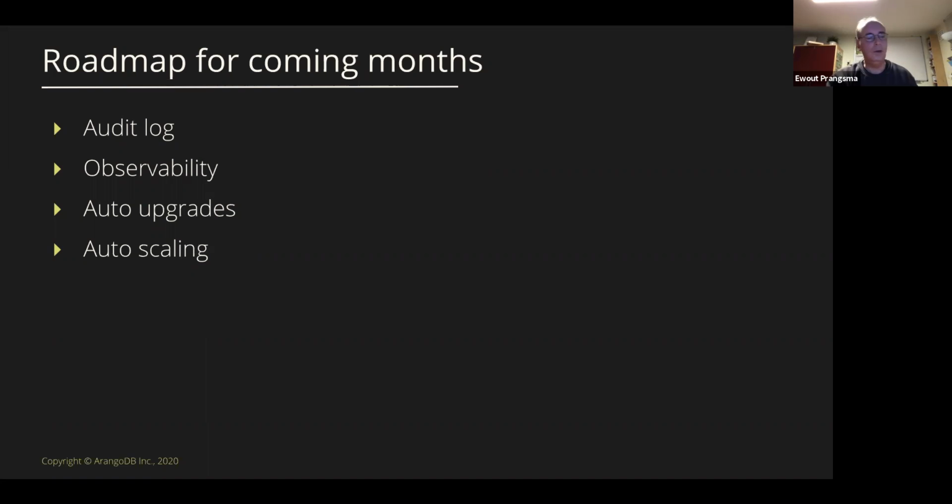The next thing on the list is observability. I mentioned in the beginning, we talked about monitoring, and not so long ago, we introduced that in the server list. You can see what's going on right now with your servers in terms of memory and CPU. But we're going to extend upon that in two ways. One, the Oasis dashboard is going to have some very nice graphs where you can see all these aspects in much more detail over a period of time.